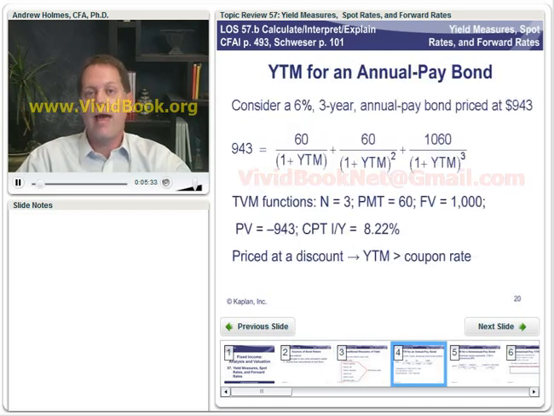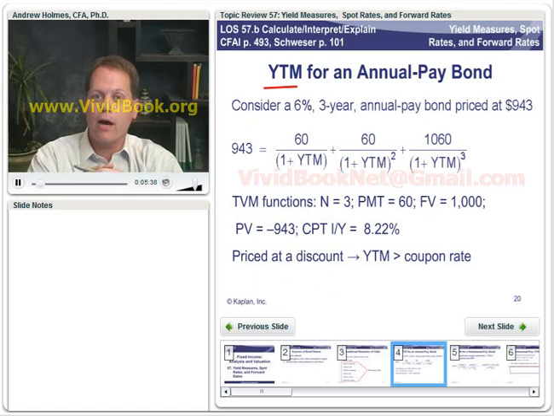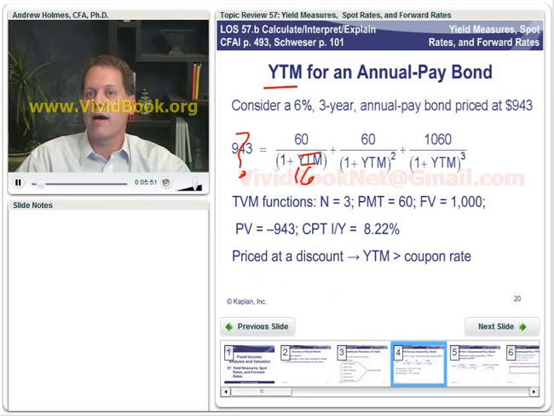So in the last reading, what we did was said, hey, we know the cash flows and we know the discount rate. All right, so what we wanted to know in the last reading was the price of the bonds. So they told us the discount rate's going to be 16%. And we would just plug in 16% and discount it back and find the value of the bond. Well, this time we know the value of the bond because we can observe that in the market. We know the cash flows because these are all contractual cash flows, right? So the interest payments and the return of principal. So we are solving for the yield to maturity.